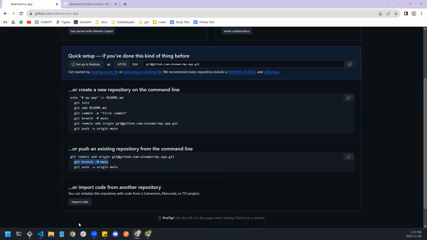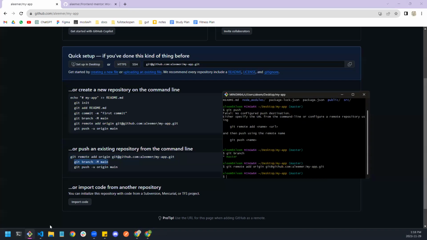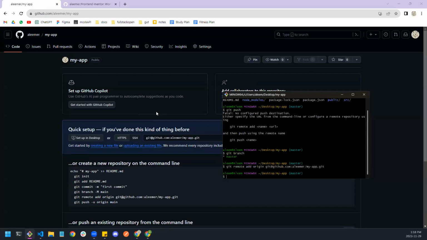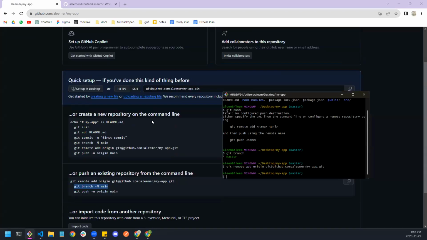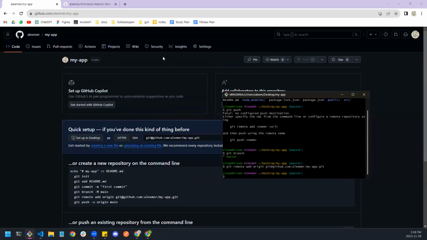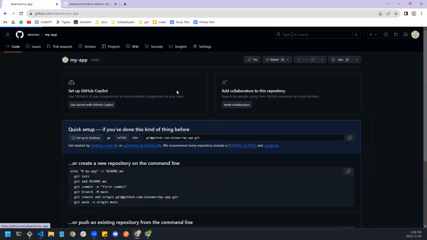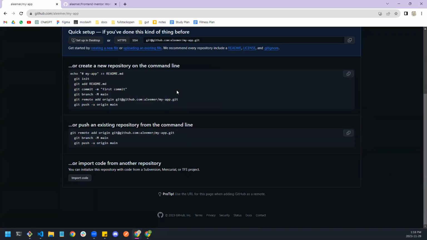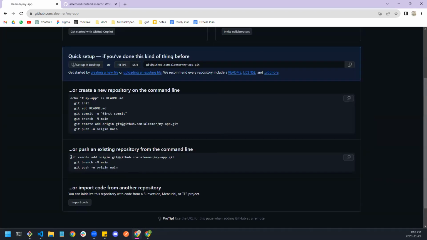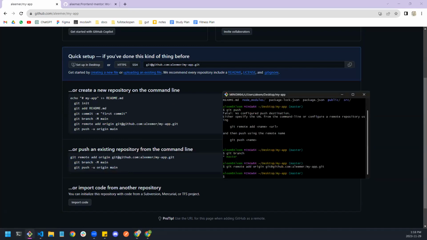I do believe that command is just saying, okay, rename the current branch to main. That's what it's doing. So right now the name is master. I think we should change it to main because I do believe the branch on remote is main. Let me actually check that. Oh, it doesn't say here, but this is the default instruction, so the default name is probably main. So let's do that.